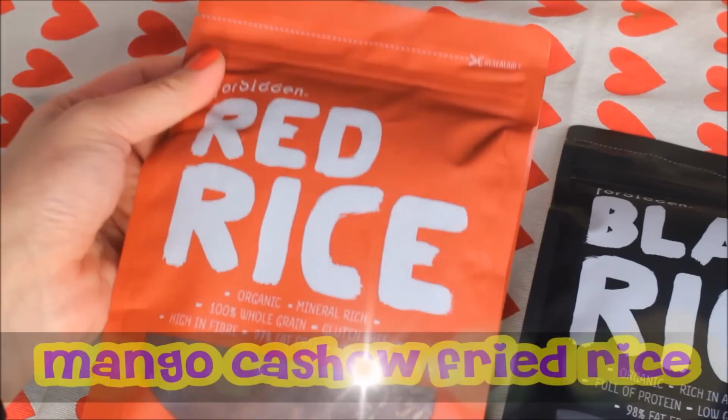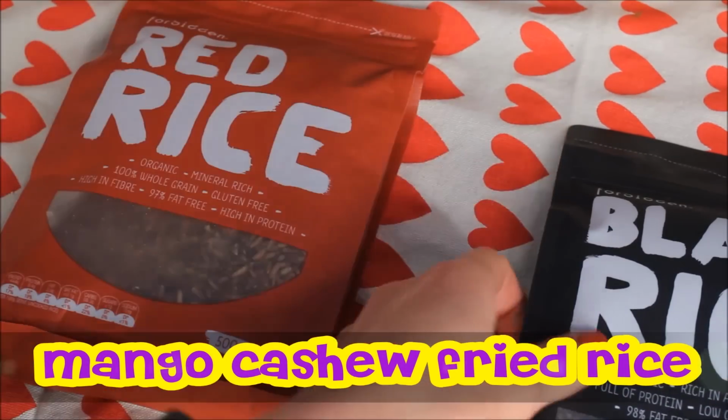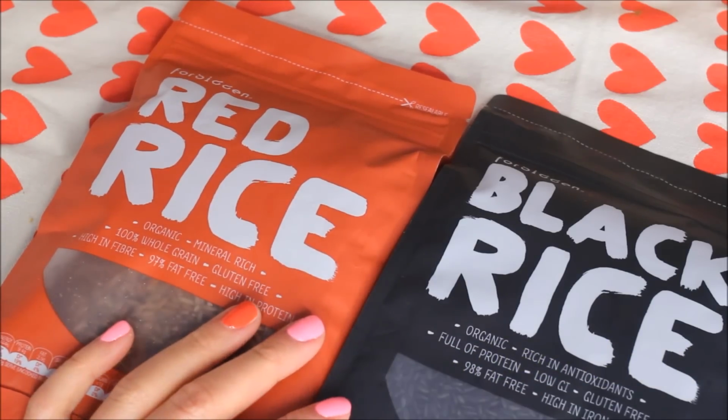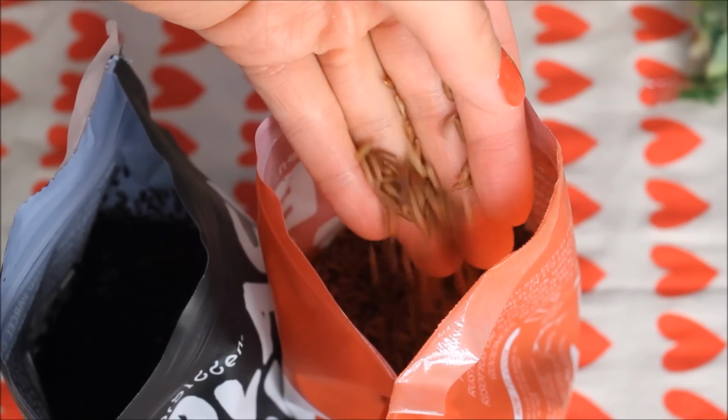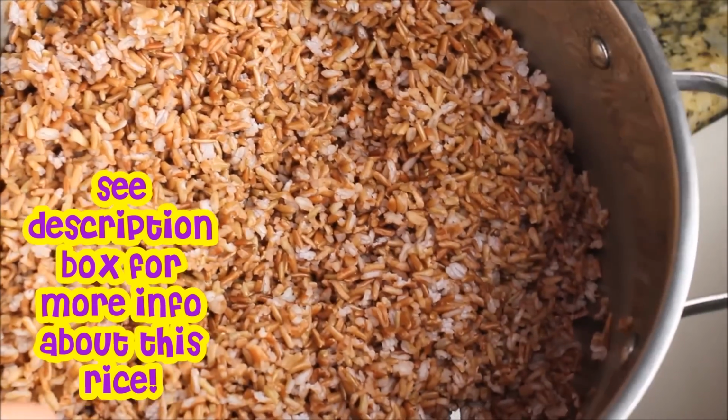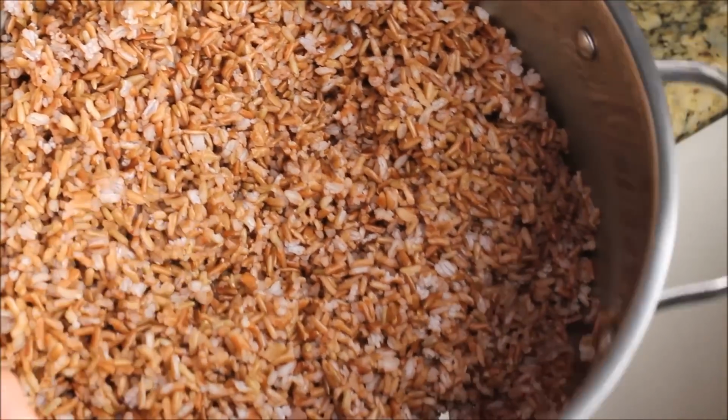In my cupboards, I had a choice of red rice or black rice. Red is my favourite colour, so I chose red rice. This one is from Forbidden Foods and is 100% whole grain, organic and gluten-free. It takes about 20 minutes to boil and simmer the whole packet of rice. Once the red rice was cooked, I set it aside.